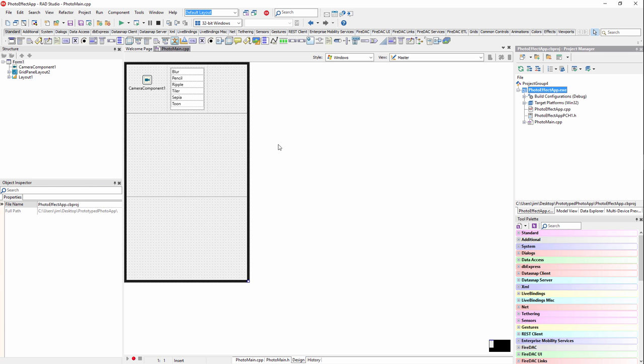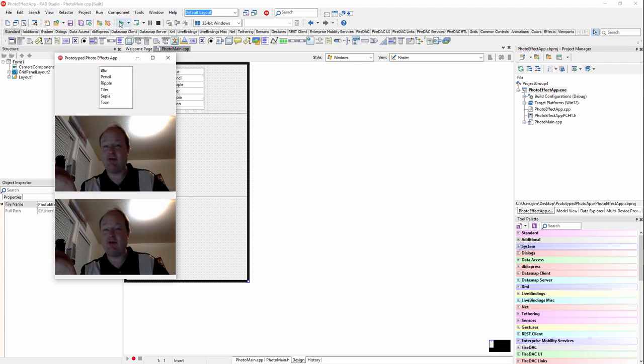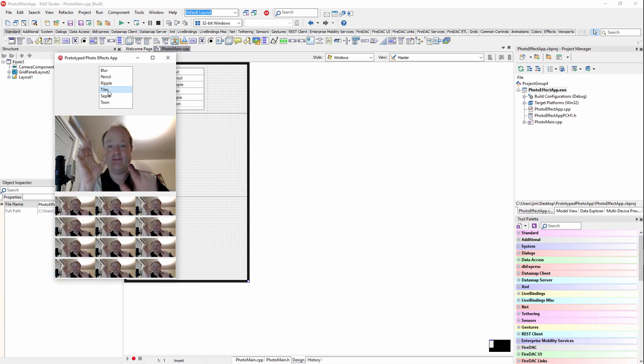This is the photo effect app loaded up and running now in the Enterprise edition of RAD Studio. We'll go ahead and run it here, and you can see it's working exactly the same. This could be mobile with the Professional add-on. Hello. And now there's a bunch of me. Or in this case, it happens to be Enterprise RAD Studio. Both will work just fine.